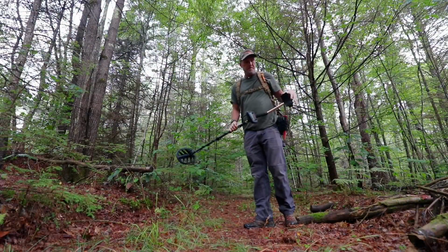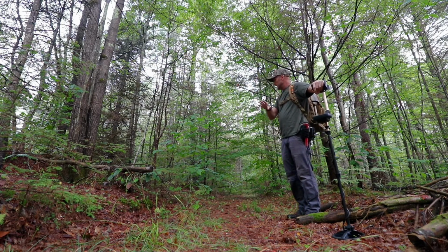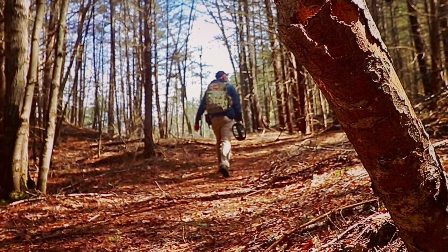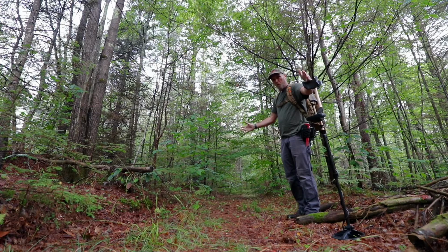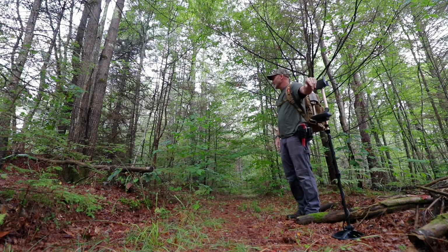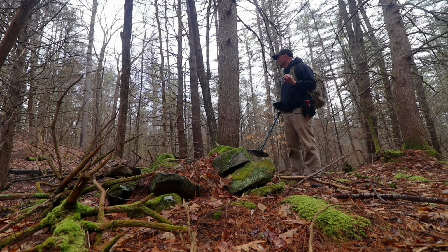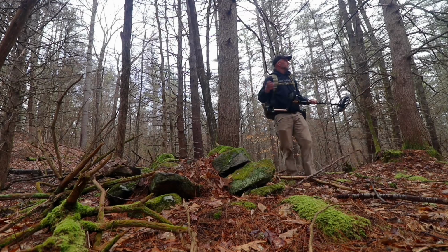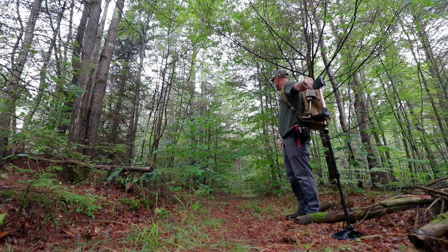So this is a kind of part 2 return trip sort of thing. We were out here months ago at the beginning of the season and we walked this ancient road. It's ancient to us because it's one of the oldest, going back just about 300 years. And on the way through here, I came upon a small strip of wall, really in an area where there's nothing else. And you think that at this point, spending this much time in the woods of New Hampshire, I wouldn't be surprised by stacked rocks at random. But I kept going because I wanted to follow the old road.